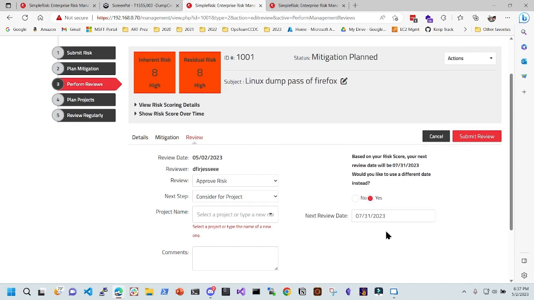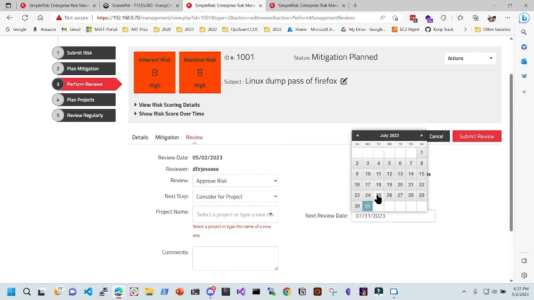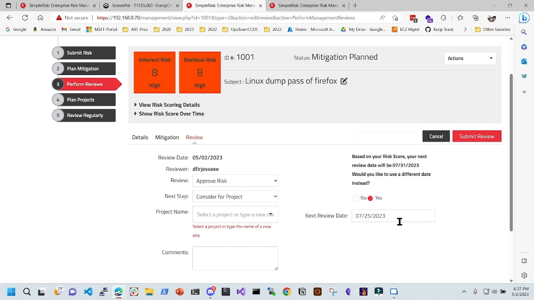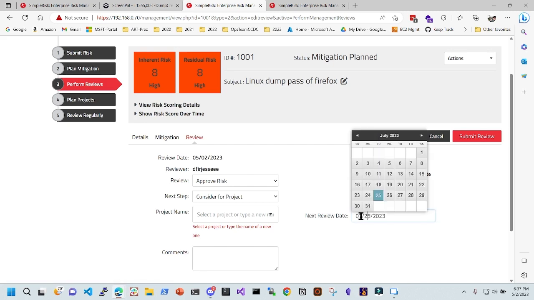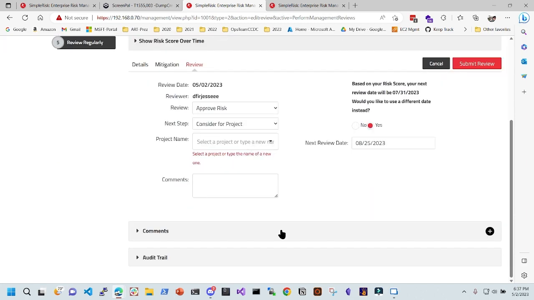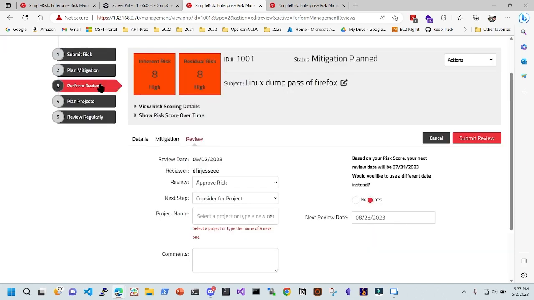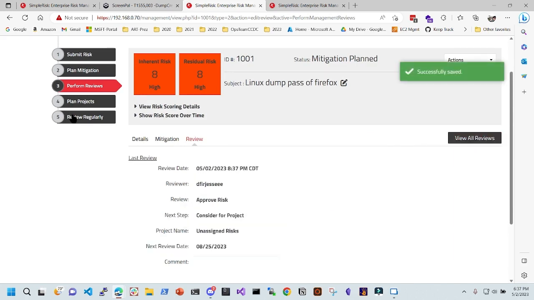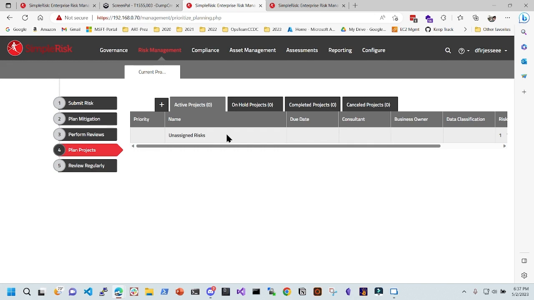And so you can be like, fine, I'm going to go ahead and say the 25th, because you want to be pushy. No, you can do whatever date you want to push it back to, whatever you agree upon. So great flexibility here for that. And for this whole review piece, we're just going to say this is being submitted as the risk. Great, successful. Let's go to step 4. Plan the project. All right, so we need to plan a project.